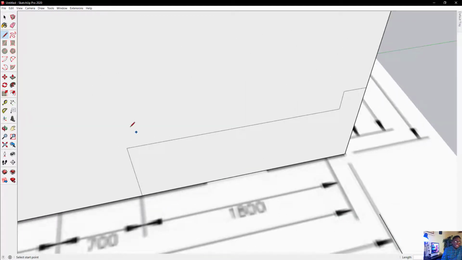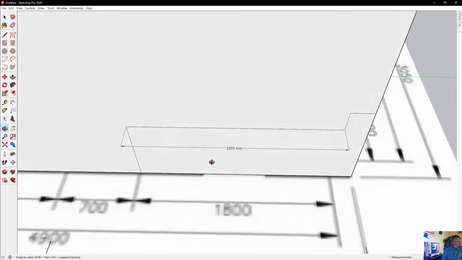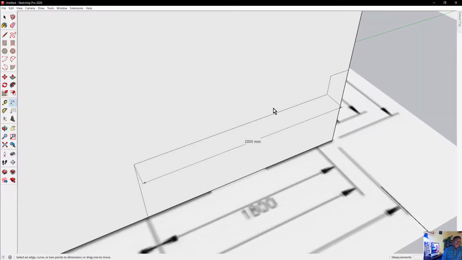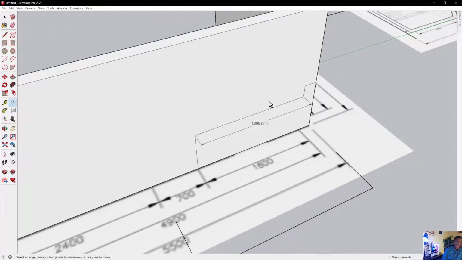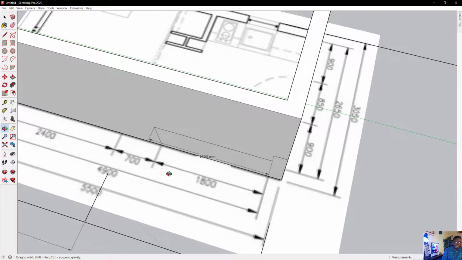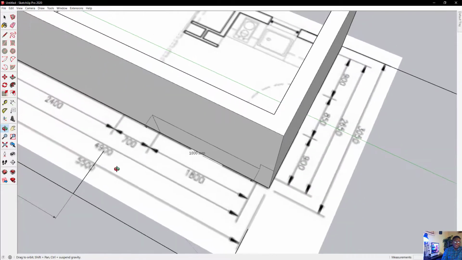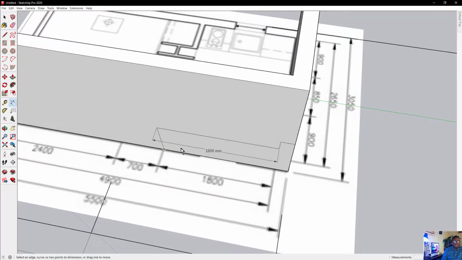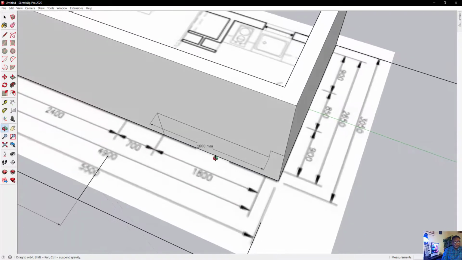Now the sketch only matters for elements that you can't tell how wide those elements are, so you have to remember that. All right. Now I don't know what the width of this window is, but I can pretty much tell that it is in the center of this wall here. So I would need to now find the midpoint of this wall here, which is like that.